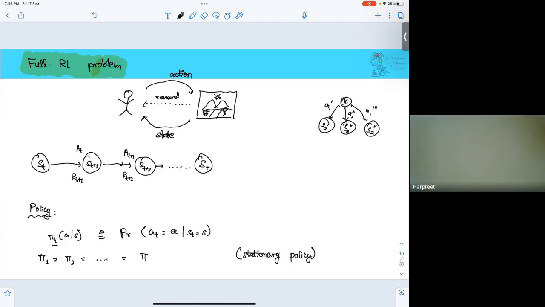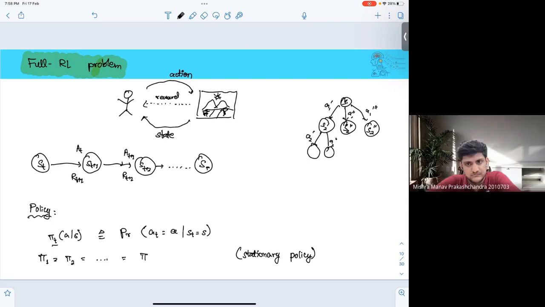Yeah. So if you don't mind, can you extend the diagram? S2 might have only maybe one or two actions. Okay. Now, this is different from the policy at state S1 because S1 had three actions. Here we have two actions, and the policy in S1 would define the probability distributions for three different actions. In S2, the policy would define the probability distribution for two different actions, and all these actions may or may not be different. Correct. Yeah.